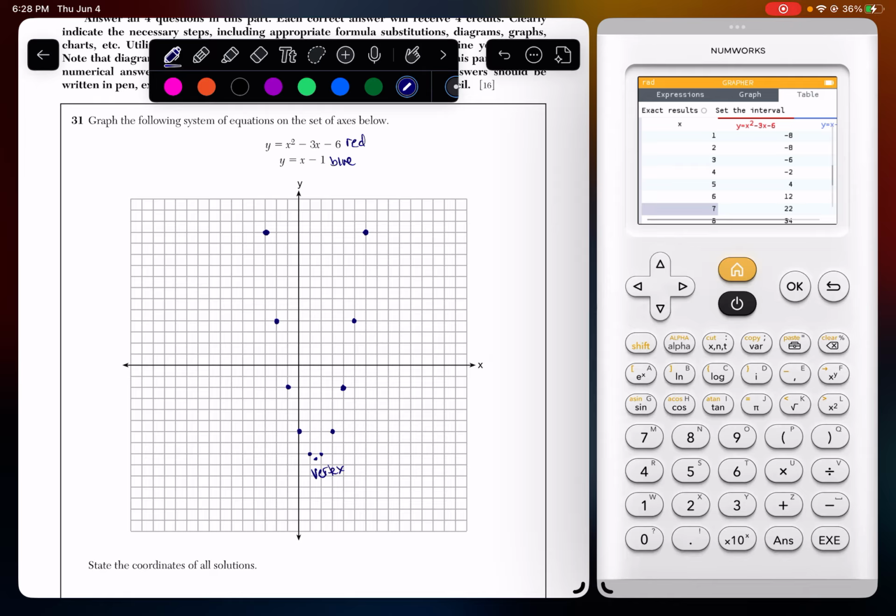So for a parabola, you want to plot every single point that fits on your grid, and then you want to make sure you also have your vertex, because the vertex is very important, even if it's a decimal. Another thing you want to check for is that my parabola is symmetrical. The first time I graphed it, I made that little error where I plotted this point in the wrong place. I noticed that it was off when I plotted this one and they weren't lined up.